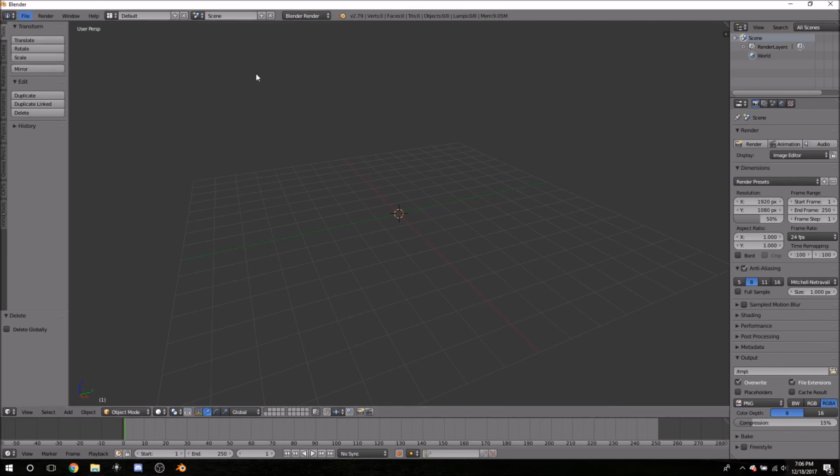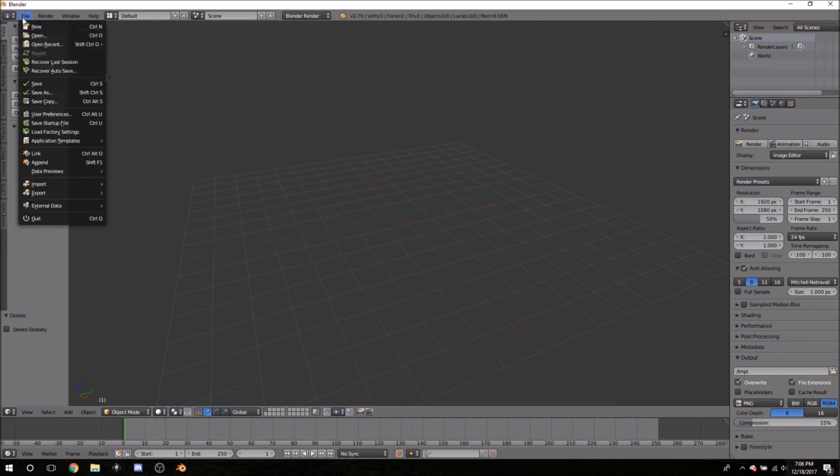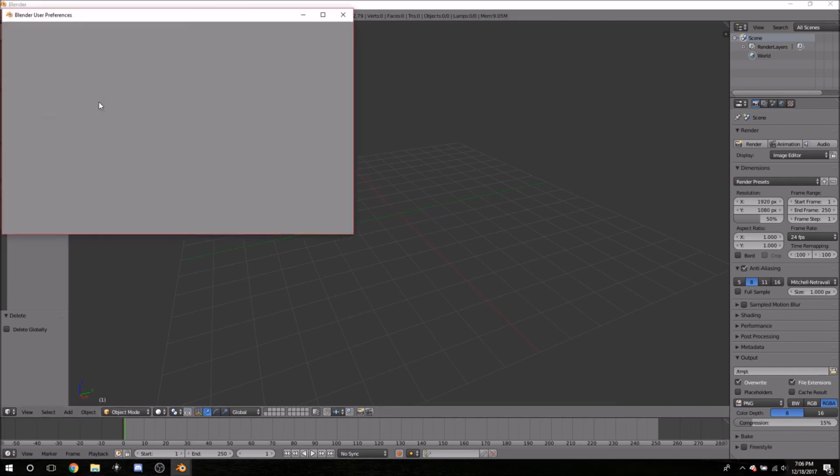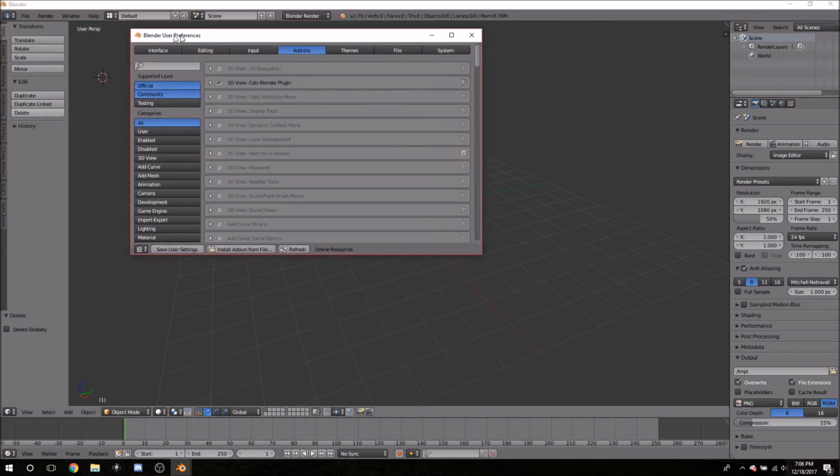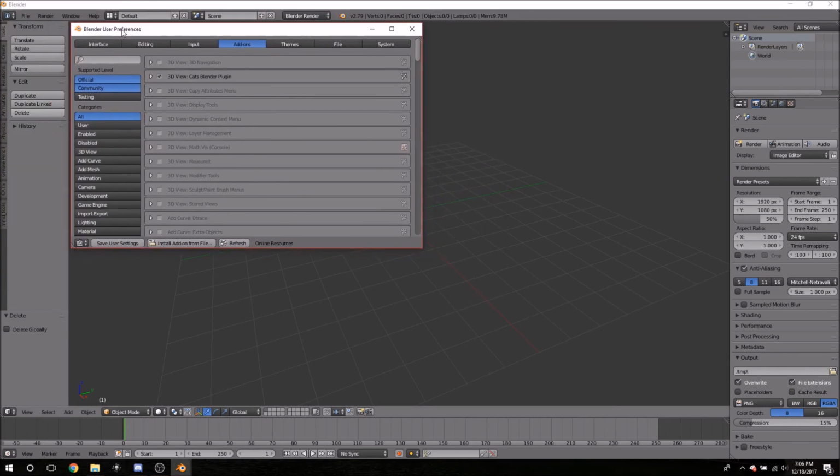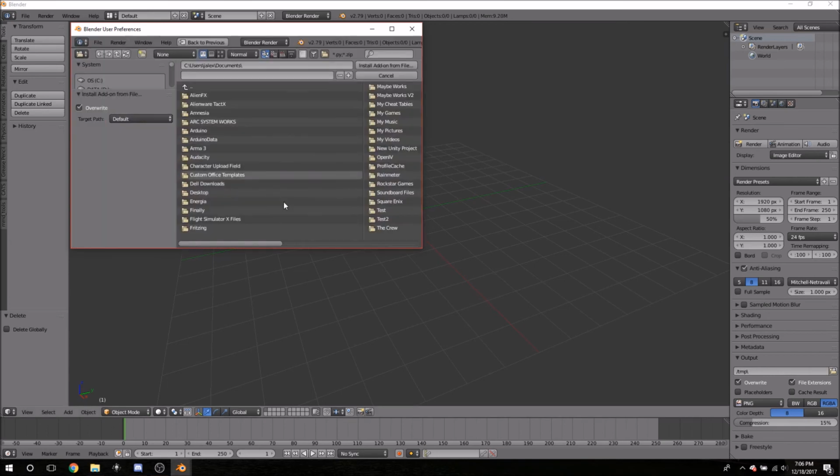We're going to go ahead and, oh, actually not up there. Actually, yes, we'll need up here. So you're going to need the Cats plugin and MMD tools to be installed before you do anything. I mean anything. So what you can do is download those things. I believe there's a manual way to install them. Or you can just install add-on from file here. In my case, I've already installed it.